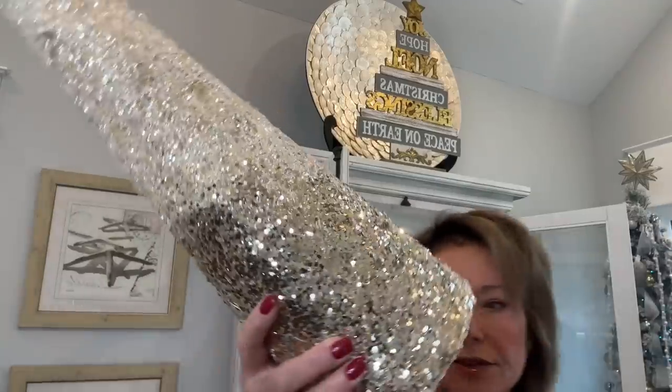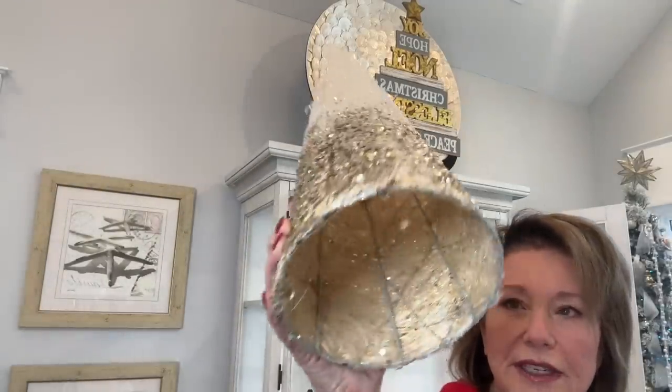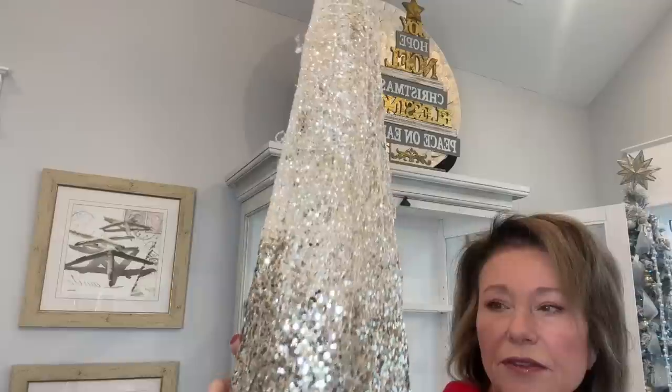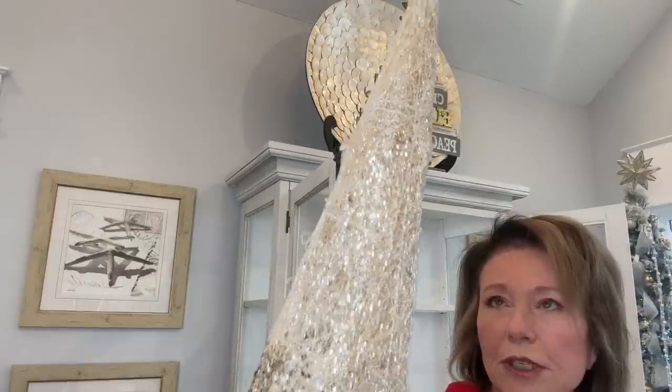I'm going to put some different kinds of Christmas trees around it just to kind of frame it. These are those simple trees. This one has got wire in it, and I don't even know, some kind of mesh or straw, and then they've added all these beautiful sequins and crystals. Same idea here, but this one is more open weave.